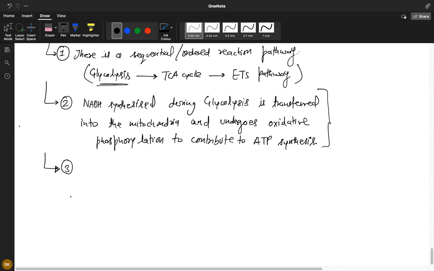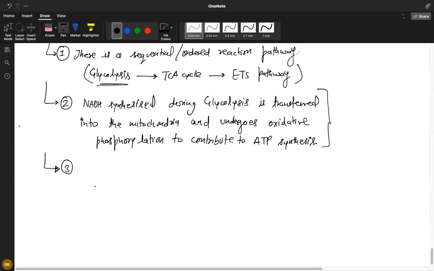So here also, when we say 38 ATPs are produced per glucose, that might vary in different disease conditions or in people who are always feeling fatigued or who get dehydrated very fast. So in those people, there might not be production of 38 ATPs per glucose, right? But we are assuming it. Is it clear, Iram? Yeah, so the maximum it can go is 38, taking all assumptions into consideration.